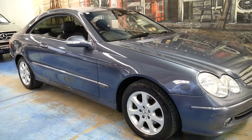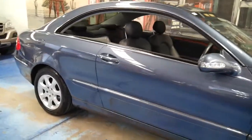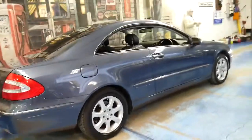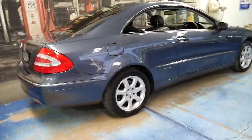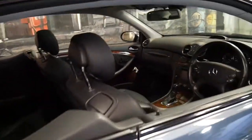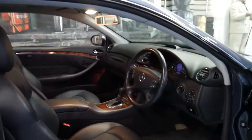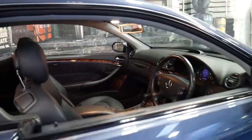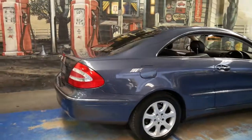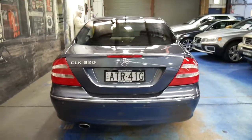For the next owner, all you have to do is put fuel in it — in fact I think it's nearly full of fuel as well. If you're looking for a car with good tyres, nearly a year's rego, books up to date, and spare keys, you can just drive it and enjoy it. Often you'll go online and see a cheaper one for $13,000, but I can assure you it won't have an incredible service history, spare keys, nearly a year's rego, and be in this condition. Over the years many of these cars have had major repairs, been written off, or had body panels changed. In this price range you're much better off coming to a dealer like us and buying one of the best CLK 320s around for a very fair price.